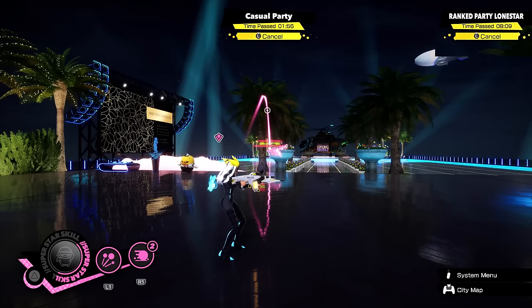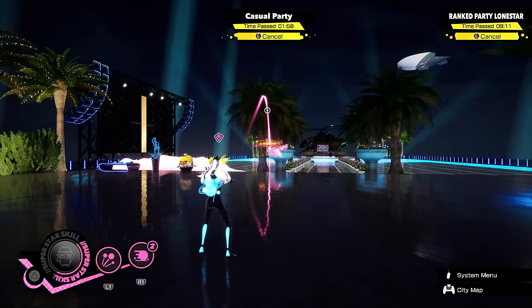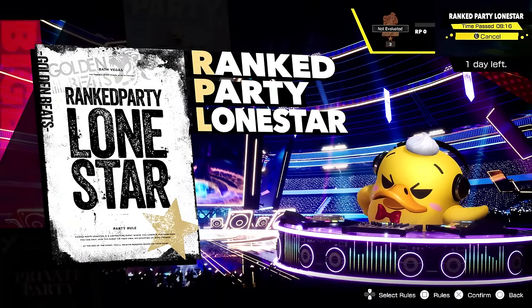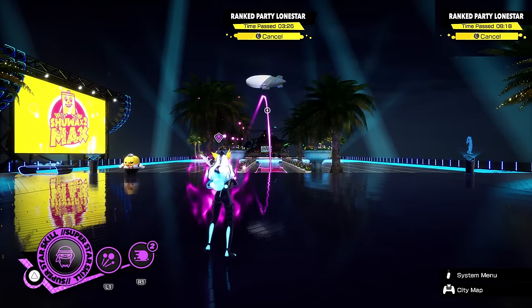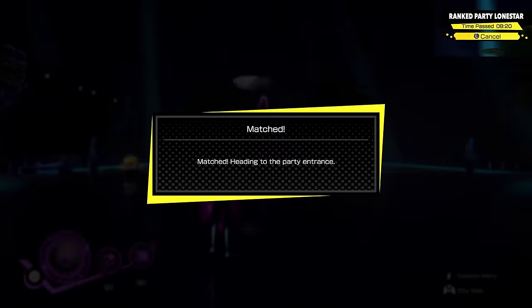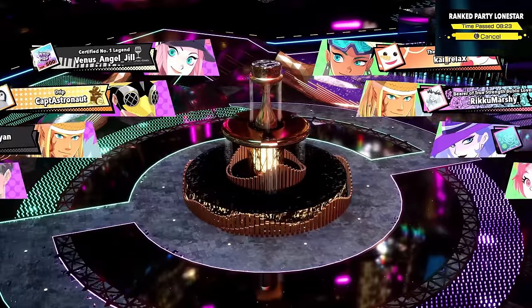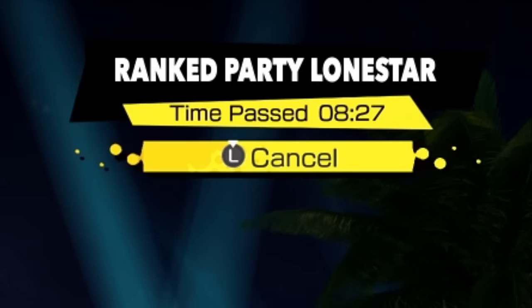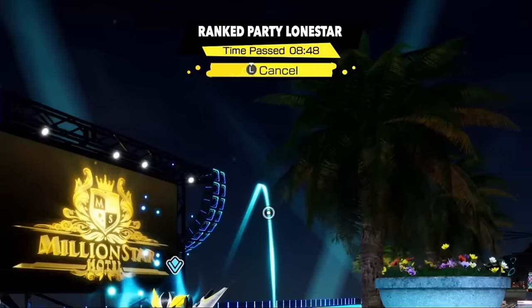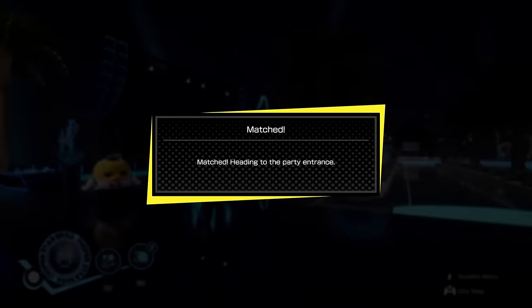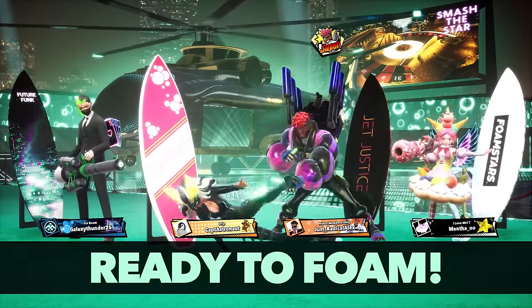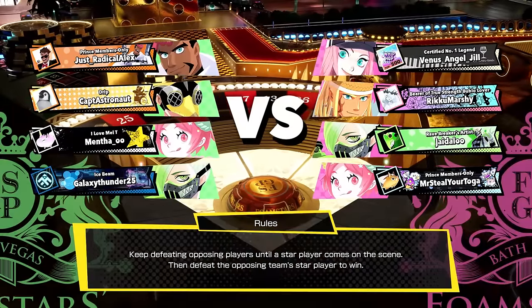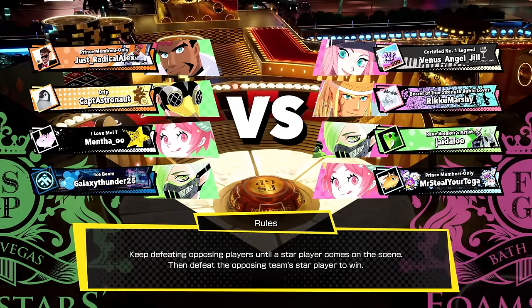Matchmaking waiting times averaged from a minute and a half to 3 minutes, which really isn't that bad. It ain't good, but it's not that bad. Then I tried to find a ranked match. Again, waiting times weren't short, but weren't too egregiously long. The first two matches were against a lot of the same people. Then I went to the bathroom, came back, queued up, and we're gonna have to cut that timer here, because I waited 8.5 minutes for the next match, and it was against a lot of the same people again. I'm pretty sure I had to wait for their previous match to end because they were the only people in the world playing ranked at that time.